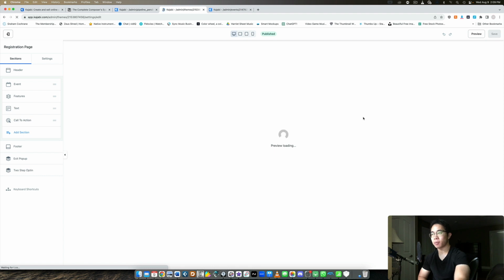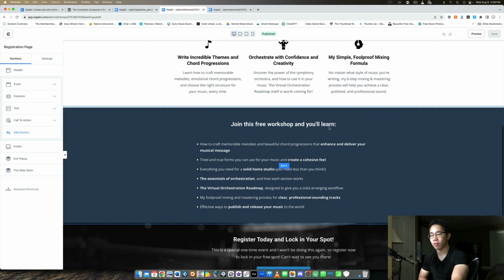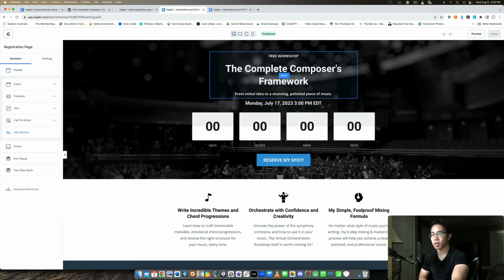So the way I set it up, and they give you a pre-built template, right? But I like to have a timer so that they can see immediately when they go onto this opt-in page. It's an opt-in page, by the way. So you're going to have to create a form for them to do that. Actually, no, they actually give you the form.